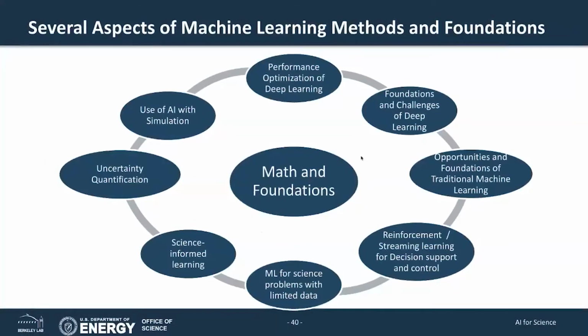So it wasn't just that hardware got faster, but that people figured out how to map those computational problems onto things like graphics processing units and really tremendously improve the ability to run these complex deep learning training algorithms and things like that. The foundations and understanding of deep learning methods, opportunities for traditional machine learning as well as deep learning. And I won't read through all of these, but things like uncertainty quantification and combining it with simulations and so on. Oh, and problems with limited data, I will mention.